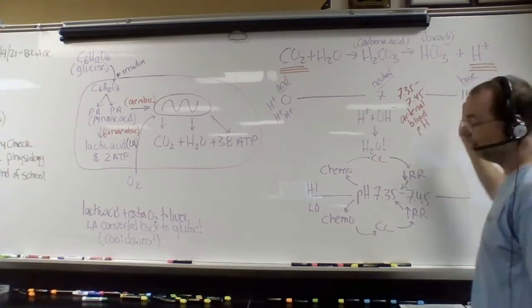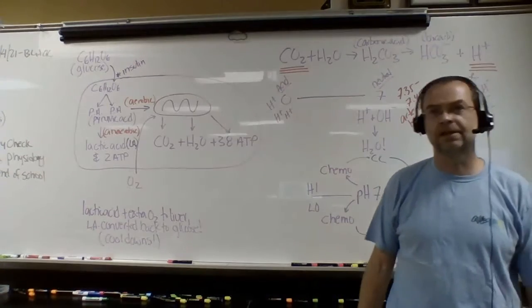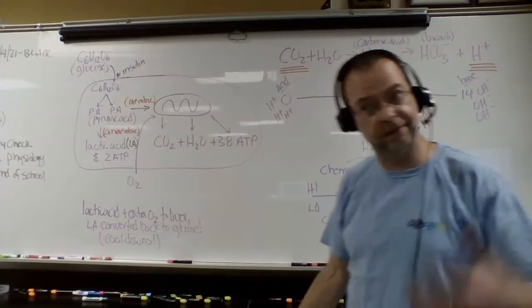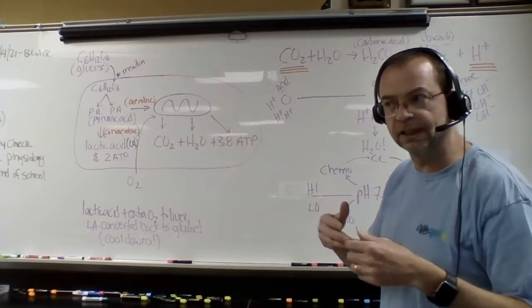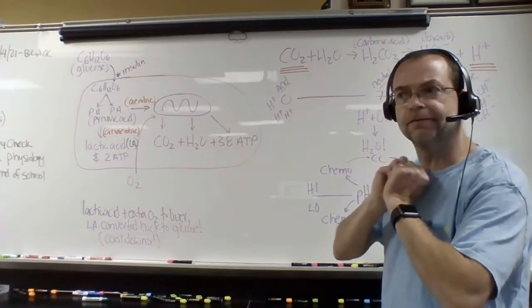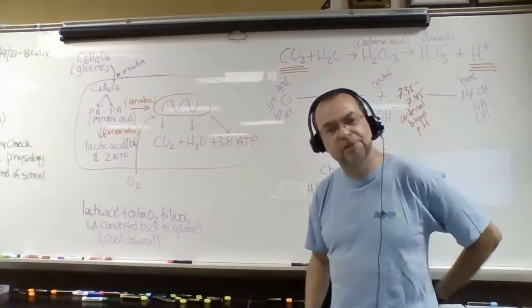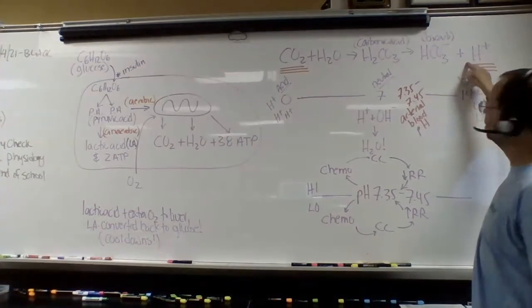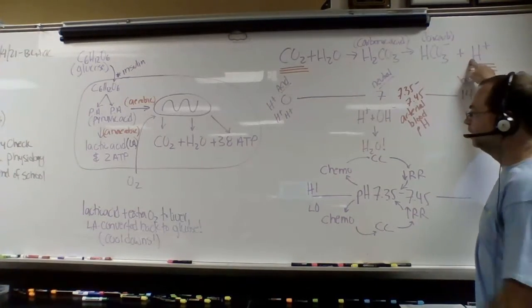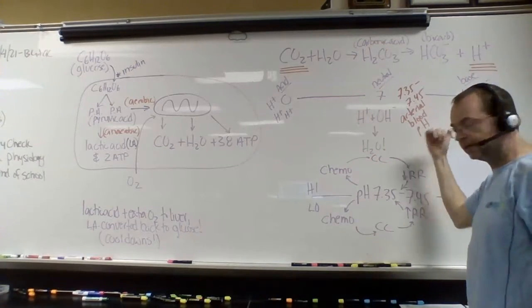The opposite happens if our pH is too high. An example of too high pH is if someone is very anxious and breathing rapidly, you're very upset, and you're hyperventilating. It happens. When you hyperventilate, you're breathing very quickly, and you're actually getting rid of too much carbon dioxide, which is kind of weird. That means this is too low, which means this is too low. If these are too low, that means these are too high, so we're driving the reaction this way.